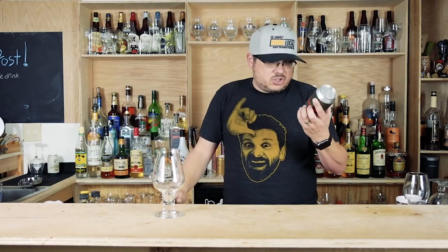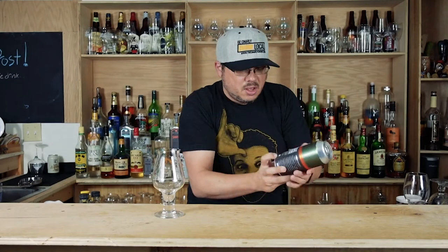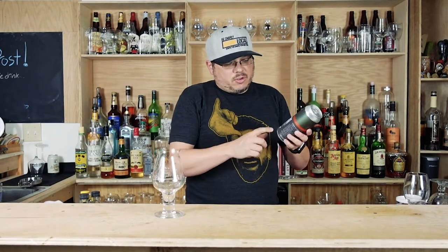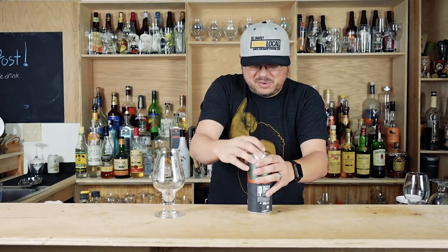Edward Forty Hands, if anybody has ever played that — this is not a forty, it should be a forty, but it's not. Down here at the bottom, next to the Higher Gravity logo, underneath Westside's logo, there is also a little picture of a key and it says 'shotgun time.' I'm not going to shotgun this, you guys. I'm sorry to disappoint. I actually want to sit here and tear it apart and try it for you guys and see what the hell is going on.